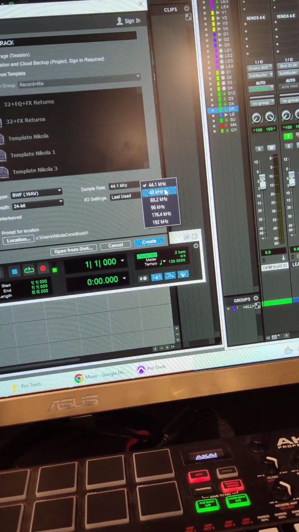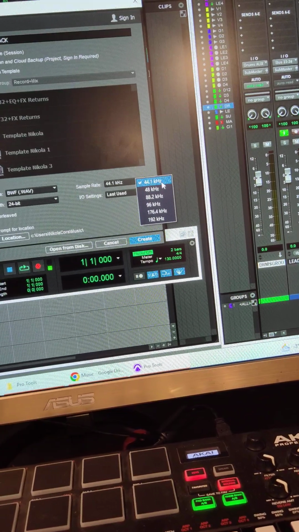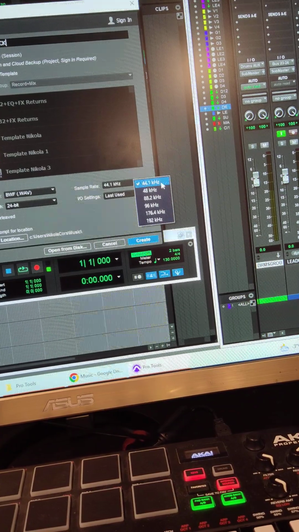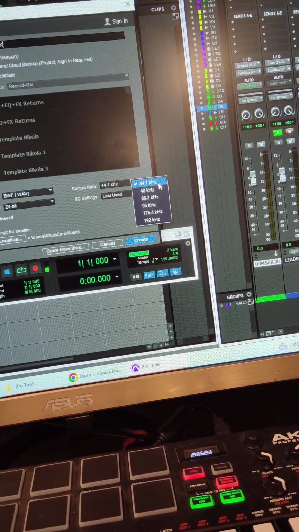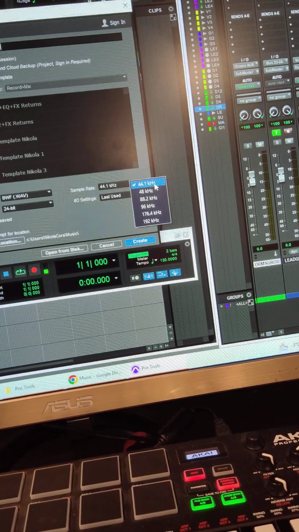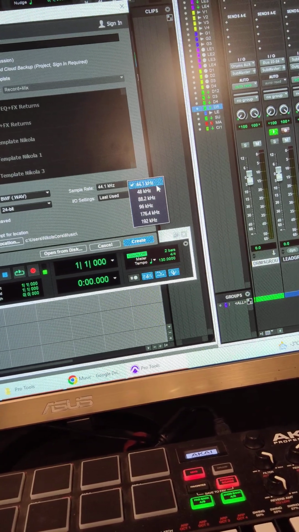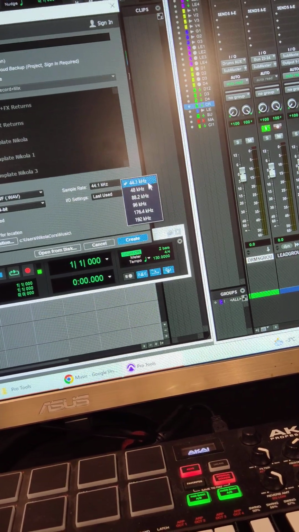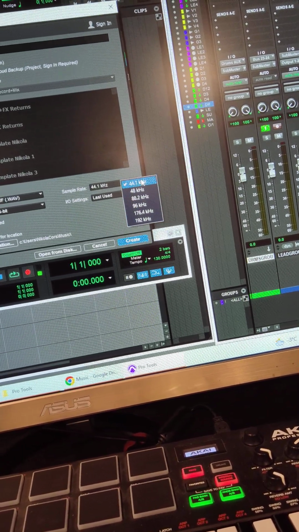Now the thing is, when you record at 44, although our ears can only hear 20, if you record at 44 and then add some special effects to it, you're recording sounds we can't hear, and by adding effects to it, it brings it down into the range we can hear. So something like that. That's what I was told from a YouTube video.